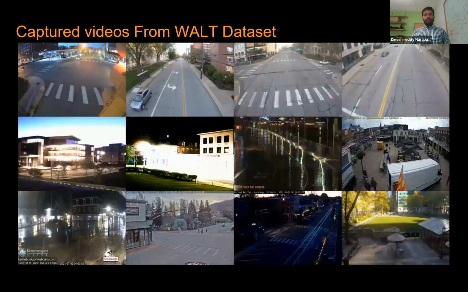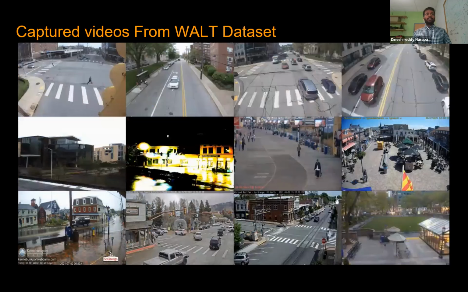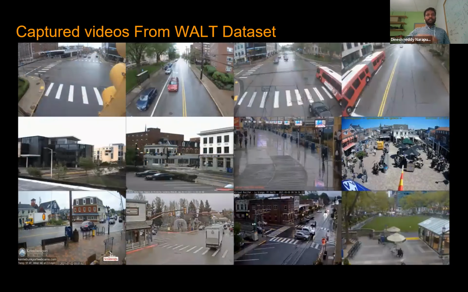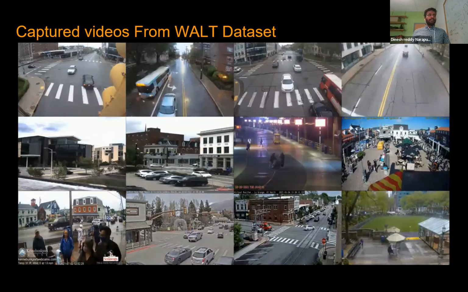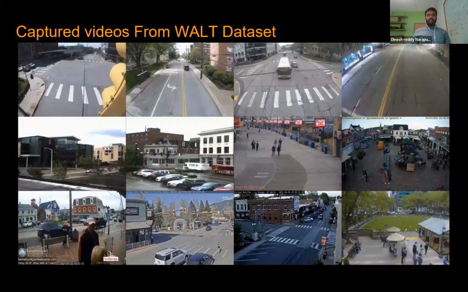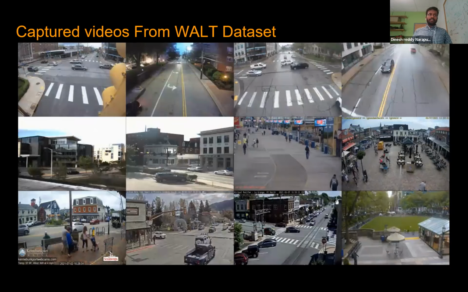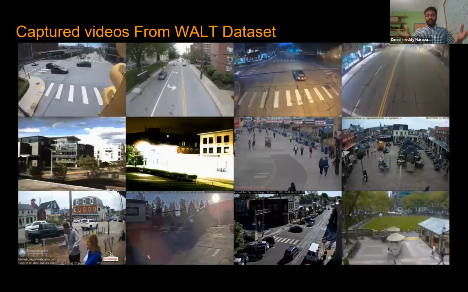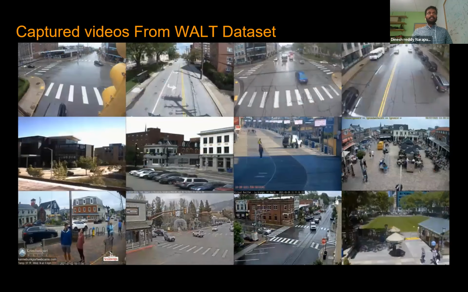So how do the captured views look? This is how the views look. You look at all this data over time. There is rain, there are people, there are objects interacting. There is no constraint whatsoever. It's a completely in-the-wild dataset, and I think it's very useful to learn occlusions and other tasks. This was submitted to CVPR 2022. If you're interested, you can download and play around with the dataset as well.